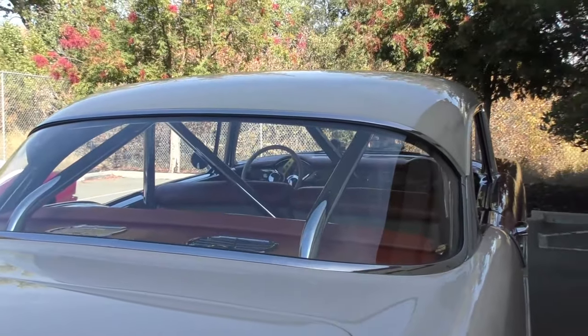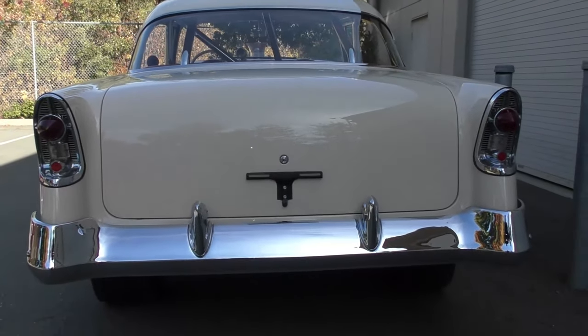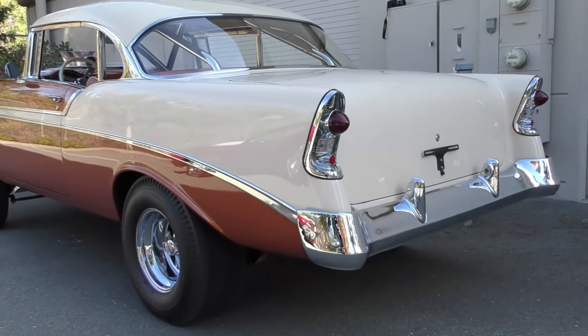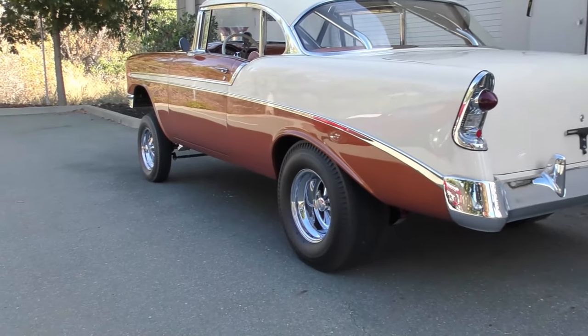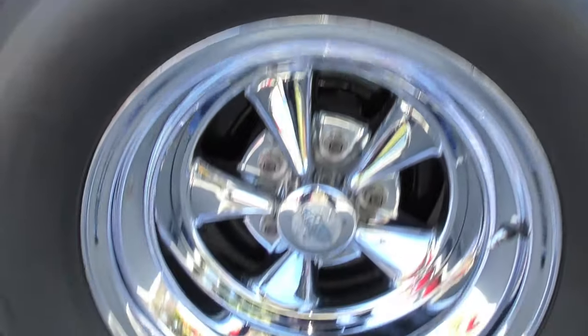It is titled and registered. It's the kind of car you could take out on the street or take it down for a boulevard cruise if you liked. It has an audio system with Bluetooth audio, or a wired connection that you can connect to your cell phone. Early vintage-style chrome Cragar SS mags on it.